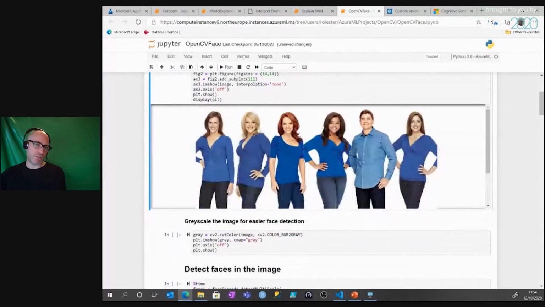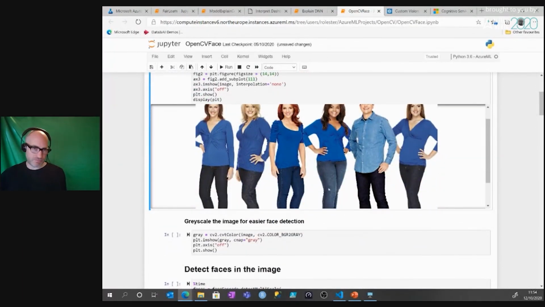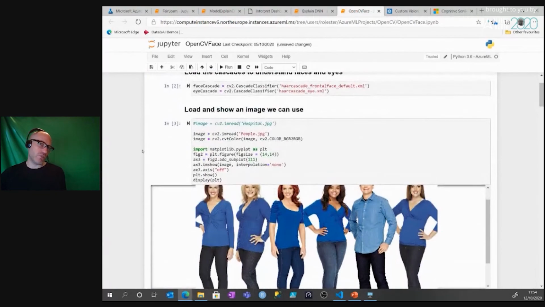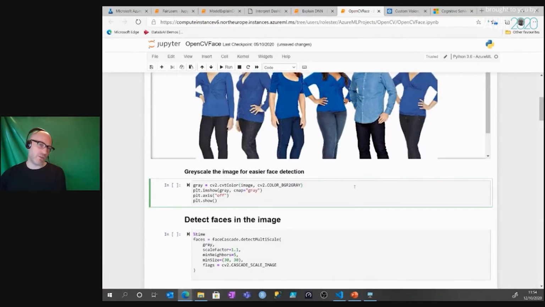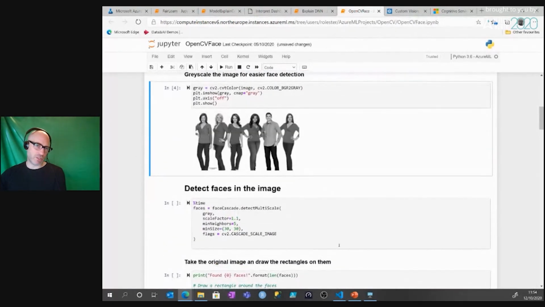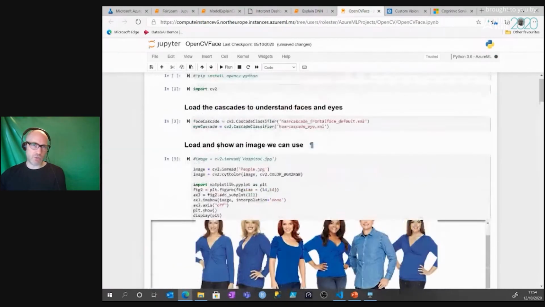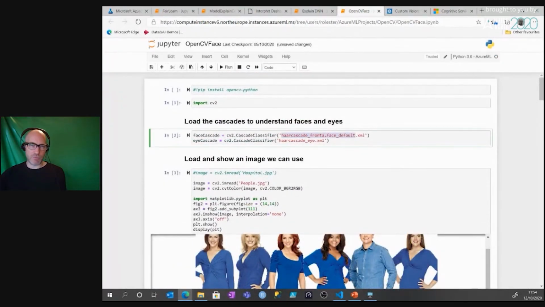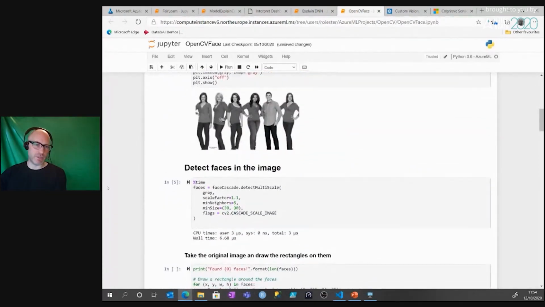So we can take this image, which is a picture of six people. If we're going to do some object detection in it, we might turn that to grayscale. So we grayscale the image and use the cascade. I've already downloaded a cascade that will identify someone's face front on. You can download multiple cascades, or you can create your own. Effectively, there is lots of embedded XML identifying the different kinds of things that are interesting to be able to classify a person's face. So, has it got a nose in it? That kind of stuff, in a very simplistic way.